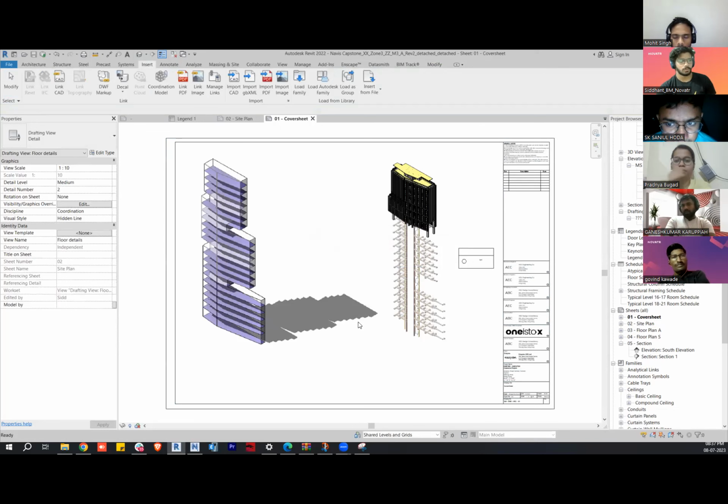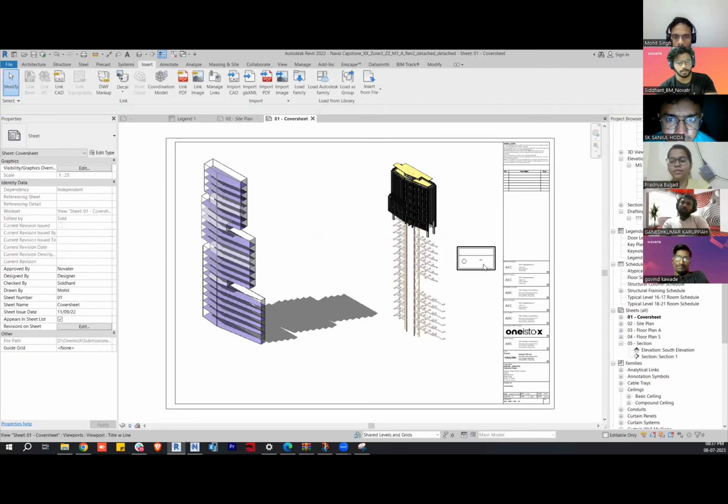So if you want to add the same element to all the sheets, you go for legend. And if you want to create a drafting view that will be on only one sheet, then the drafting view has to be the tool. We always create a legend to create something like the thing we are doing right now.